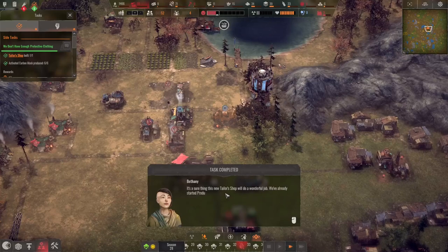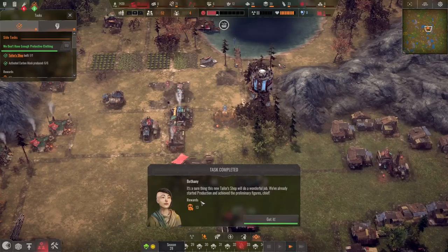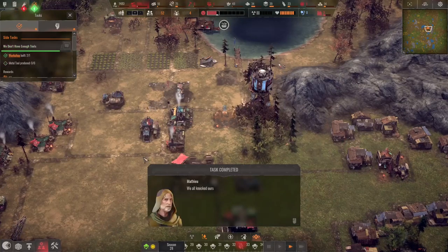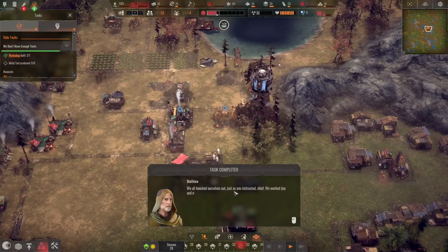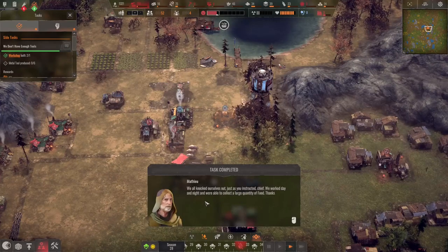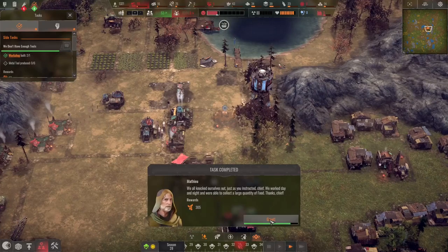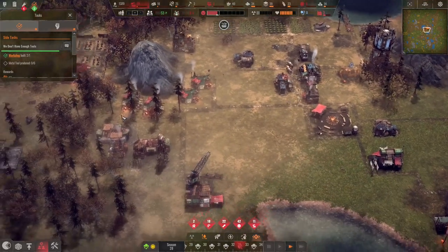It's a sure thing this new tailor shop will do a wonderful job. We already started producing and achieved the preliminary figures, Chief. We are gathering just as you instructed, Chief. We work day and night and we're able to collect a large quantity of food. Thanks, Chief. Okay, we are getting food.